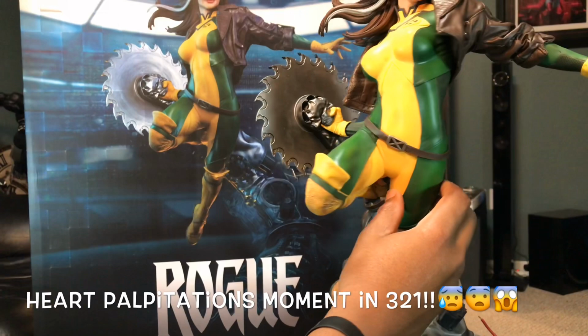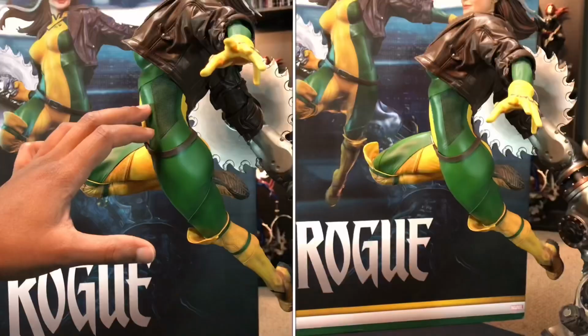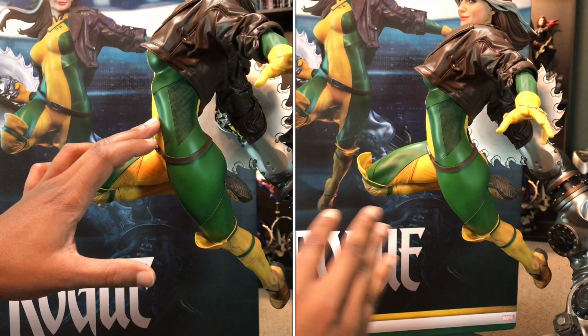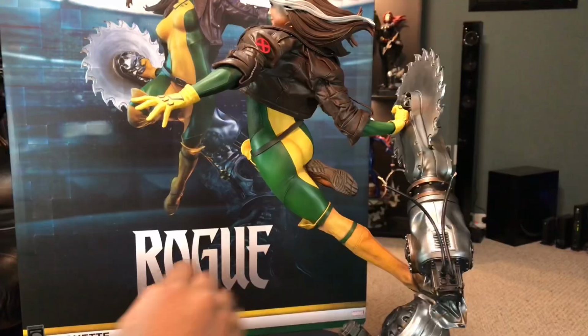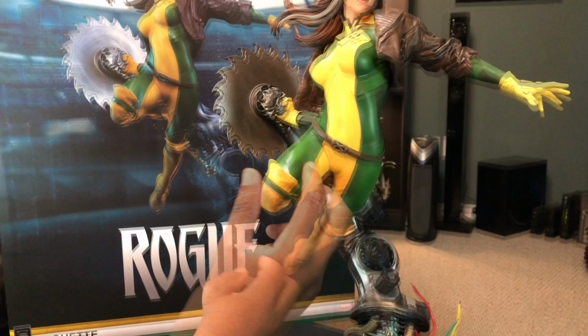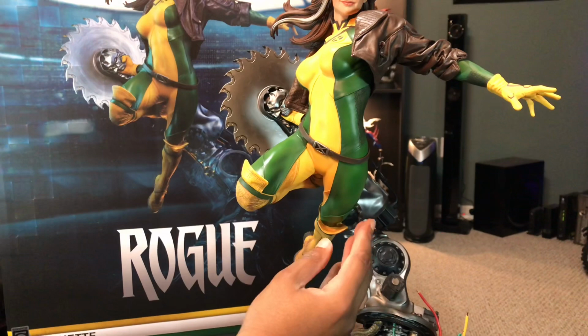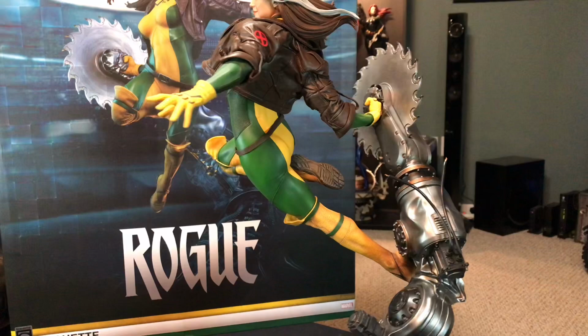All right, guys, I had to cut away from the video for a minute. I'm gonna keep it real. I had a little freak out moment. If you saw in the last part of that video, the actual body dropped into its place here. I thought that the hand was fully seated into where it keys into, but it was not until now. So be very careful when you put this in. You think it's in, it may not be in all the way. I was just trying to make sure that this was seated in as much as possible, and it just put itself into place. So be wary of that. Make sure you take your time looking at this piece, especially the hand, when inserting it into the saw area there. I'm gonna go ahead and continue on with this review here.